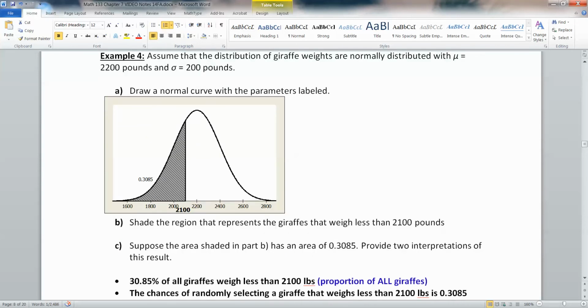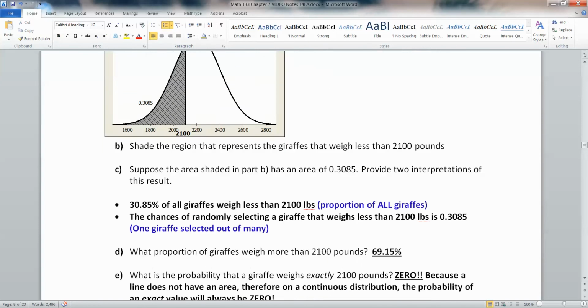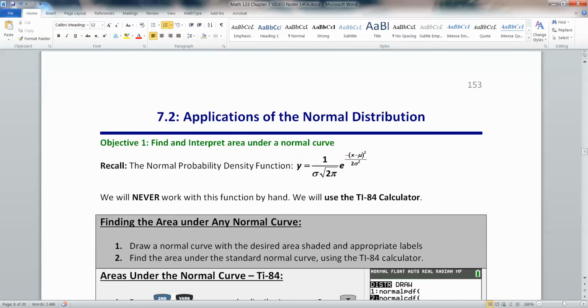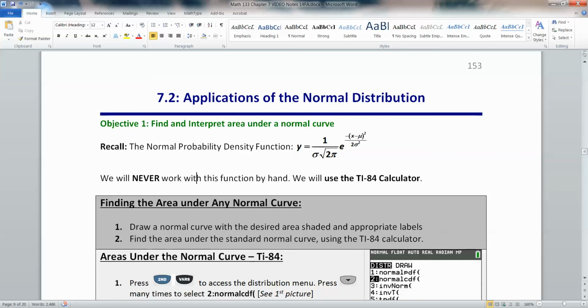So in this particular example, it was 0.3085. Where does that come from? And the answer is, you're going to learn how to use your calculator to do it. Remember that the normal curve has this function as its value, which is a very, very complicated function. You can see the x in there, along with a whole bunch of constants, including e, mu, sigma, and pi. But we're not going to work with that function by hand. In order to do that by hand, you would actually need to take Calc 2. So we're going to make the calculator do it for us.